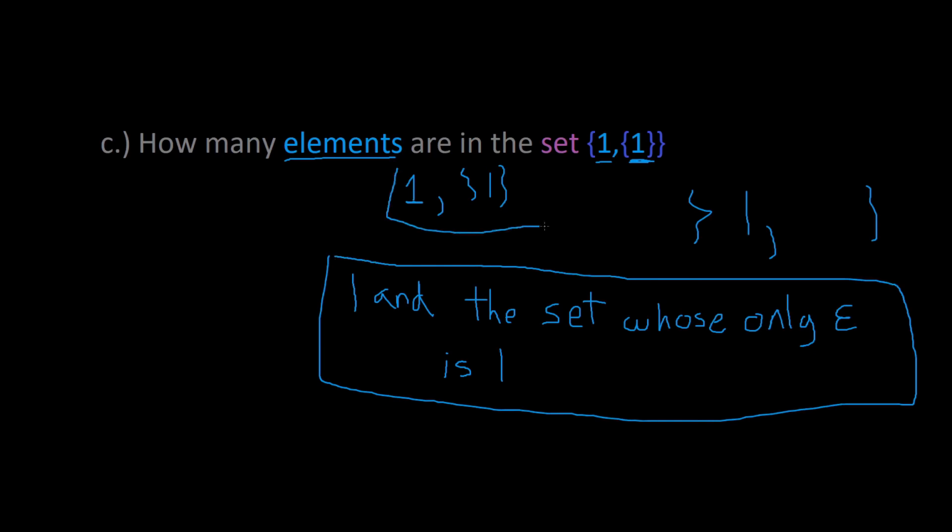Or we could write this, probably a little faster. But if someone was to ask you to write it out like this versus symbolically, so this is symbolically and this is more of a standard way of saying it, you know? And this is how you would say this symbolically. You say 1 and the set whose only element is 1. So keep that in mind. And we learn a lot right now from this one problem.